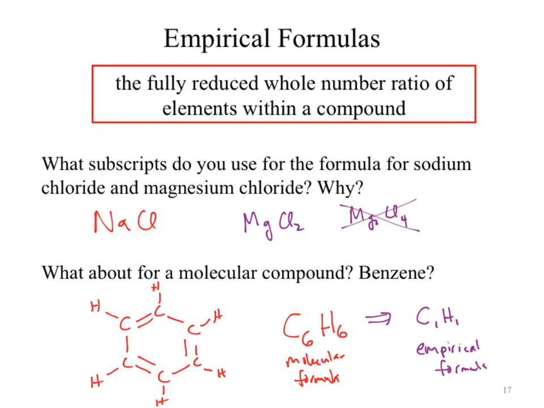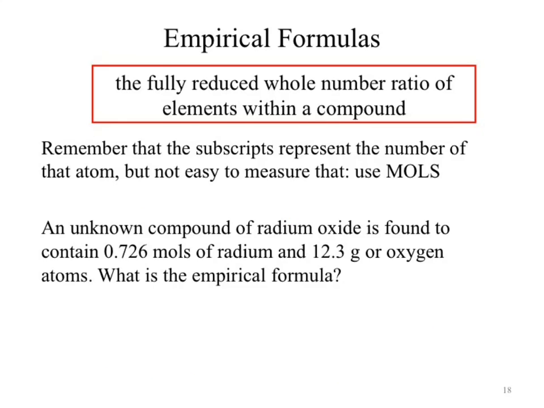So if we were given a different situation, if we had an unknown compound of radium oxide, this now goes back into the experiment, and we're still dealing with an ionic compound in this case. I've got an unknown compound that has radium and oxygen in it. So we could say I have Ra and I have O. Anybody know the charge on radium? I guess it's +2, but it's really low on the periodic table. That's kind of out there. So we probably don't know its charge, which means we don't really know the x's and the y's. It's the number of those to balance out the charge.